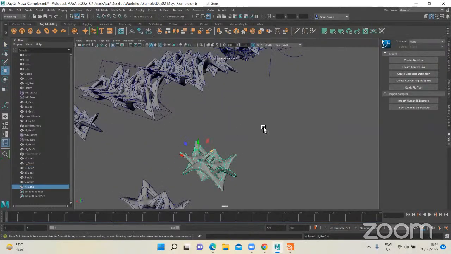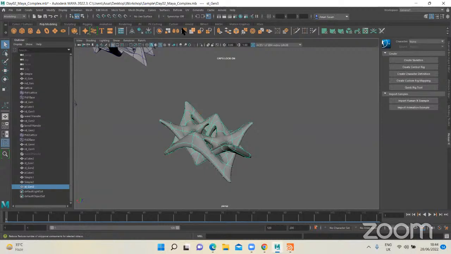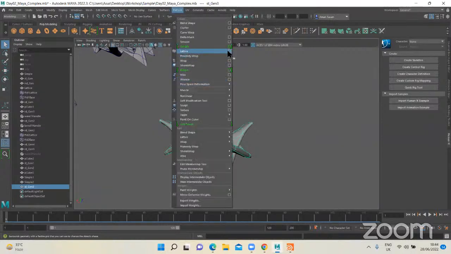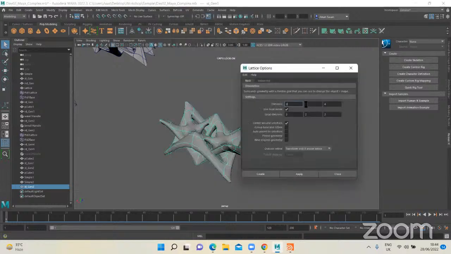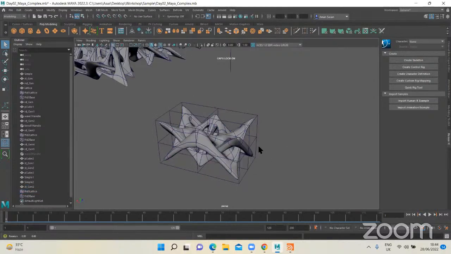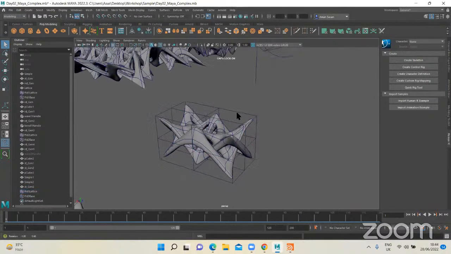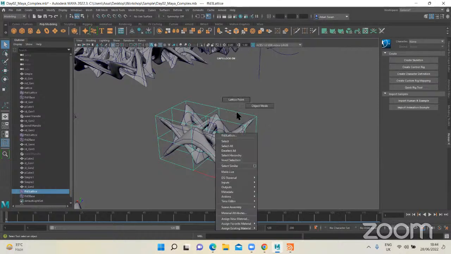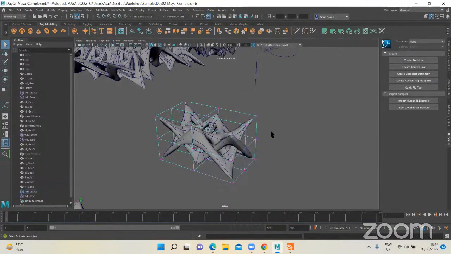Yeah. So, after this, what we're going to do is go back to our friendly lattice. So you go to deform, lattice, which we did yesterday. Play around with the divisions. I would say 3x3x3 is fine for me. And you select the cage and you right click, hold it, and you get this menu over here and go to lattice point.